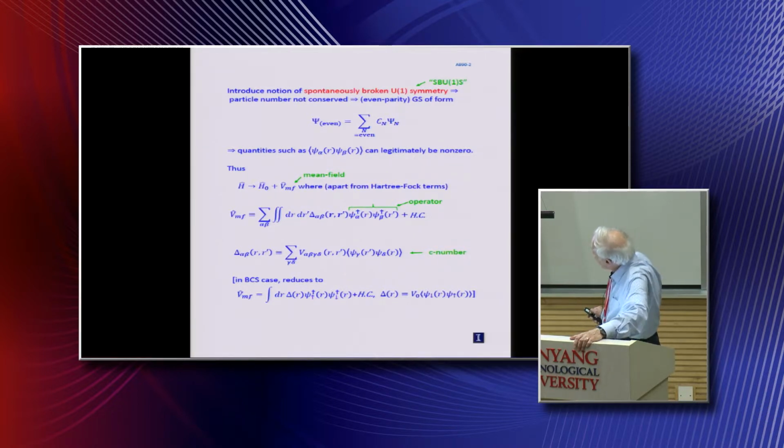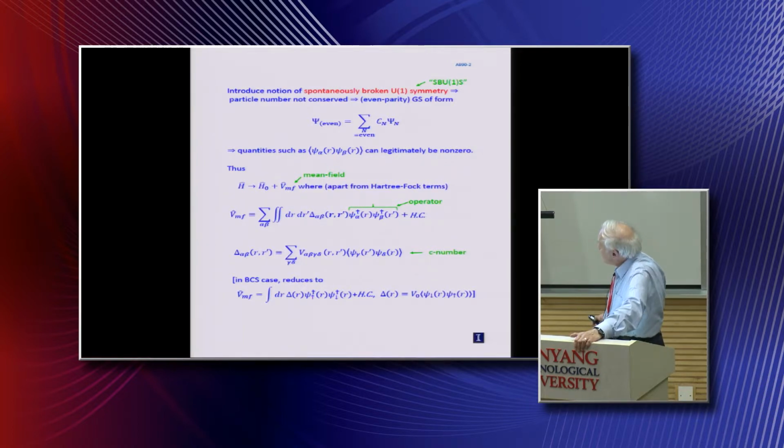Then the important part of the mean field Hamiltonian is that we have here an expression which involves these two creation operators and similarly two annihilation operators. And this is multiplied by an expression which we treat as a C number. And this C number expression is given by a formula of this form, with these so-called anomalous averages, which can only exist in a situation where you treat the particle number as non-conserved. And again, typically this is what you do in the superconducting state of a condensed matter fermion system.